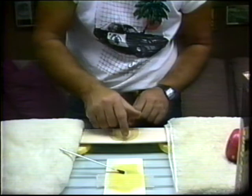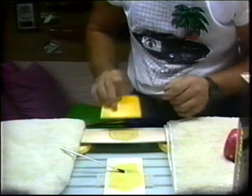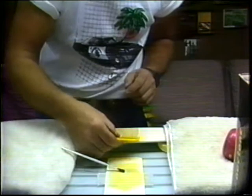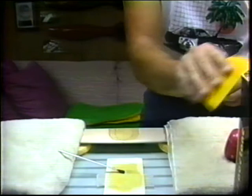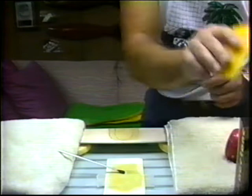Okay, what I do is I just take the scraper, work from the middle out. Just very lightly scrape it, get rid of all the epoxy. Always work from the center out to the edges. If you go from front to back and start at the center, work your way out to the edges, you'll notice you can get almost all of the epoxy off. Now, the idea isn't to make this so paper light that it breaks, or to white glass it at all.